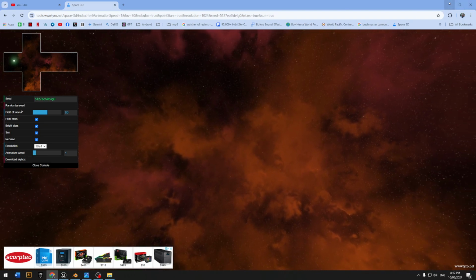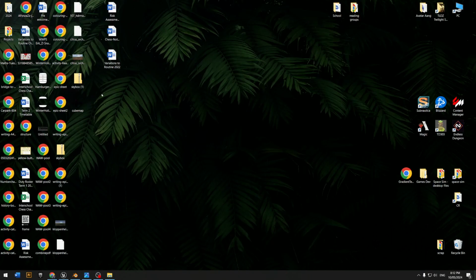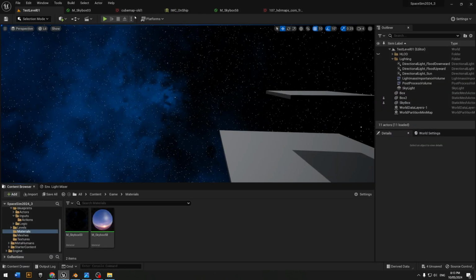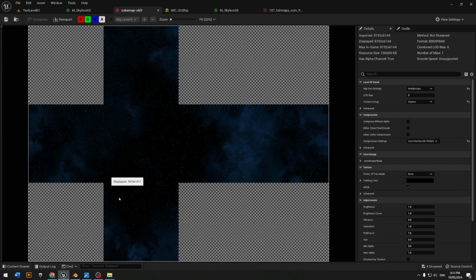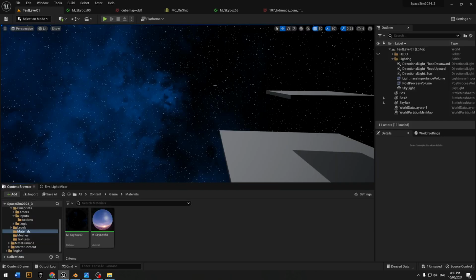When you download the file, it looks like a weirdly shaped file like this, a cross format, which is part of the problem and makes it a bit tricky to figure out how to do it. It looks like this once you drag it into the Unreal Engine editor. You'll notice that there are large chunks of empty space there, and if you try to apply that to things, you might see large sections that don't apply.